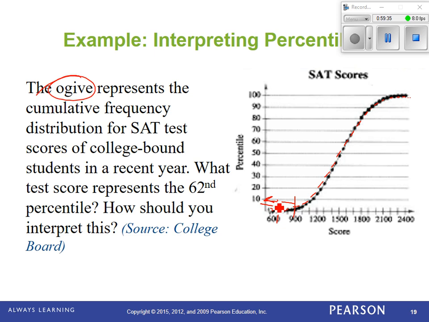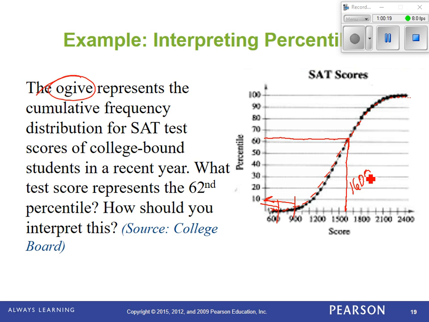What test score represents the 62nd percentile? Like 60. So 62nd percentile. How are we going to figure that out? You go to the percentile up there at 60, a little bit above 60. So somewhere just a little bit above this, and we come across here, and we hit it somewhere about in there. So what do we need to do? Go straight down, see what we're at. This is 1600s. That's 900, that'd be 1,000, 1,100, 1,200, 13, 14, 15. So about 1,600. Maybe a little less than 1,600.